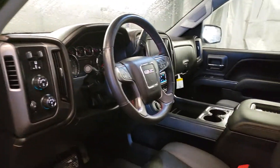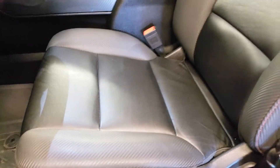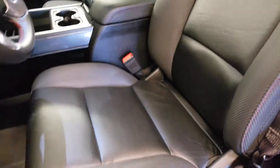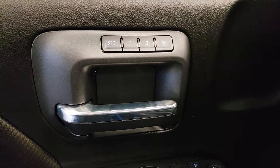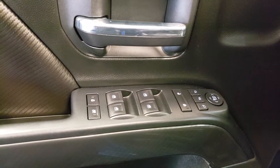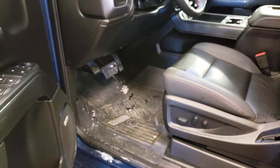Taking a look at the inside, it's very well equipped — it is an SLT all-terrain. You do have fully powered seats, nice leather, carbon fiber accents, and nice red stitching throughout. The seats are in great shape with no major wear and tear. We have a nice charger in the console, memory seats, Bose stereo sound system, fully powered windows and doors, power folding mirrors. This one also has WeatherTech mats with nice floor liners to protect your investment.